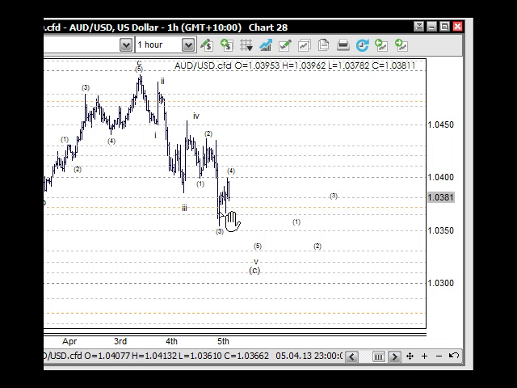Now I think this is more likely here with the wave 4 here sort of failing from this point and working lower in one more wave structure to the downside. So in terms of the 1, the 2, the 3, the 4 and the 5 coming down through to here, will it come down? All it needs to do is take out that low there. Well, technically it doesn't even need to do that. Technically it just needs to create a 5 wave structure in this space here, and because the extension was in the 3rd, the 5th wave here will probably be the same length as wave 1 here. So that's something to look at.